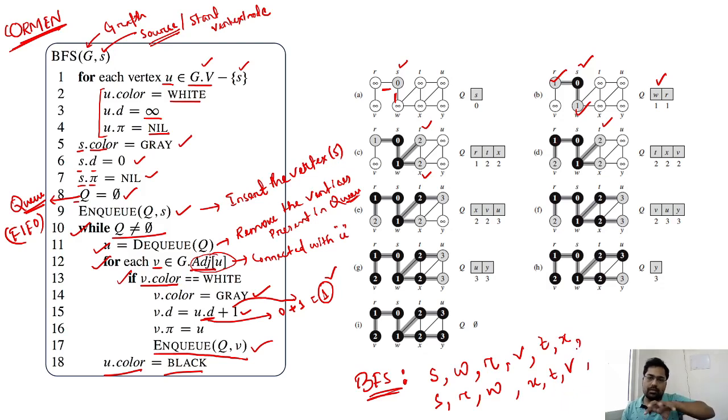I'm just writing two simultaneously. There could be many BFS possible, but though you started from a single node, that single node should be presented well. Next, what you have to write, then U Y, or Y U, anything. There are two BFS that I have written, but many BFS are possible, meaning the possible combinations. Based on the combinations, you can create the BFS orders. Okay, this is how we can complete it as per the example written by Cormen, in the book Introduction to Algorithms. Okay.